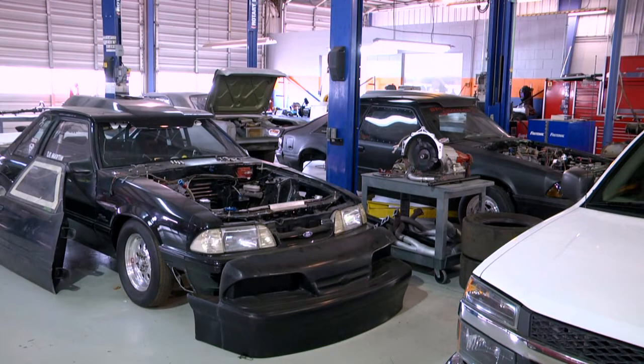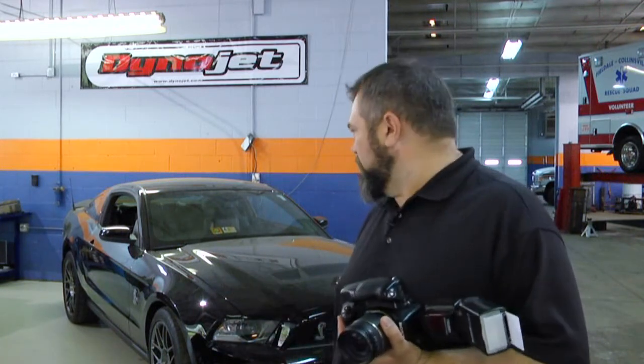Scott says the timing of the new speed shop is great because cars are better than ever. We're living in a great age of cars right now. For years, cars sucked. They didn't do anything. They just got you from point A to point B, and it really wasn't about performance. And then for the last while, all manufacturers are doing it. Chevy's doing it with the Camaros and the Mustangs. You actually got true 600-some horsepower factory cars now. Even Chrysler's got their V8s and their station wagons and all kinds of stuff. So nowadays you can have your daily driver be a pretty good little hot rod.